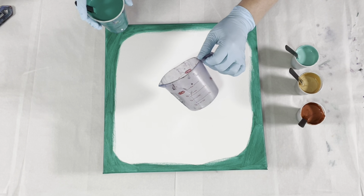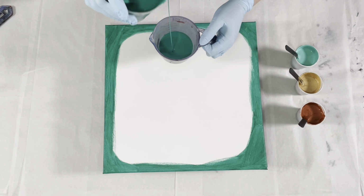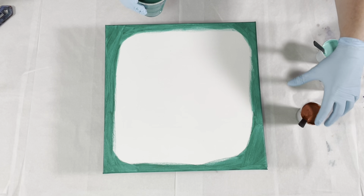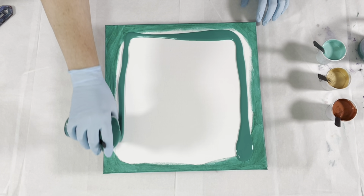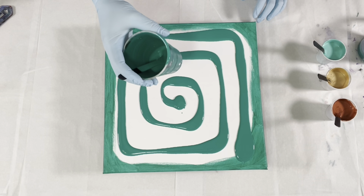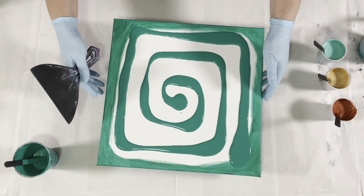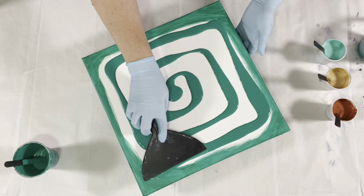All right, before I put down my base coat, I am going to put some paint in my pouring cup. I wanna make sure that I have enough to do my straight pour. I have, in the past, over poured on my base coat and then wound up a bit short in my cup. So, you know, I like taking out various forms of insurance on my paintings.